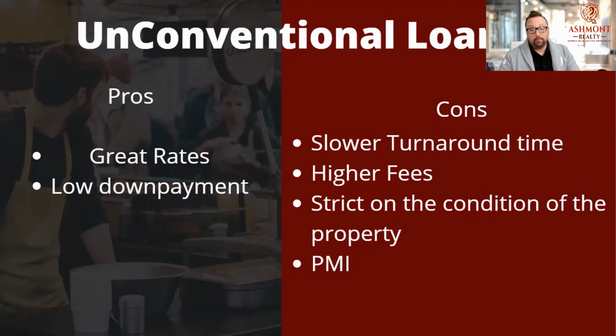Okay. Again, another issue when you deal with the government: higher fees. Because the same bank that can do a conventional loan can do an unconventional loan as well. That's why the loan officer will give them a couple different options to choose from. But now, not only do you have the bank to deal with, you're dealing with the government department as well to back that loan. So you have two people involved, which means it's slower, and then the government is going to charge you fees on top of that. An unconventional loan is the most expensive loan that you're going to do from a fee standpoint.